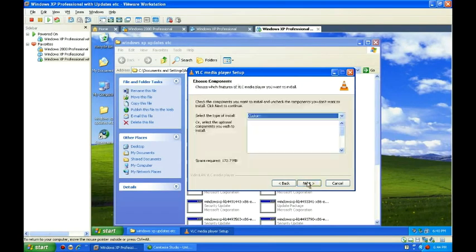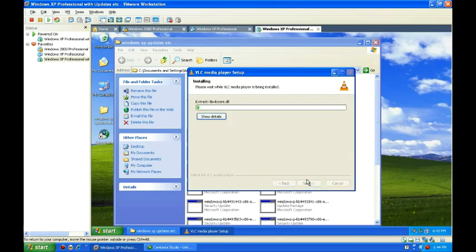Okay, next, install. It is going to be extracting the VLC media player setup file. And wait for it to extract.